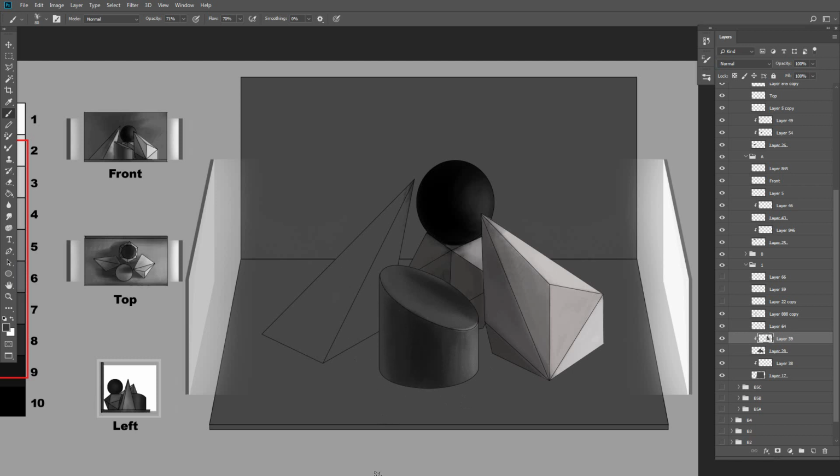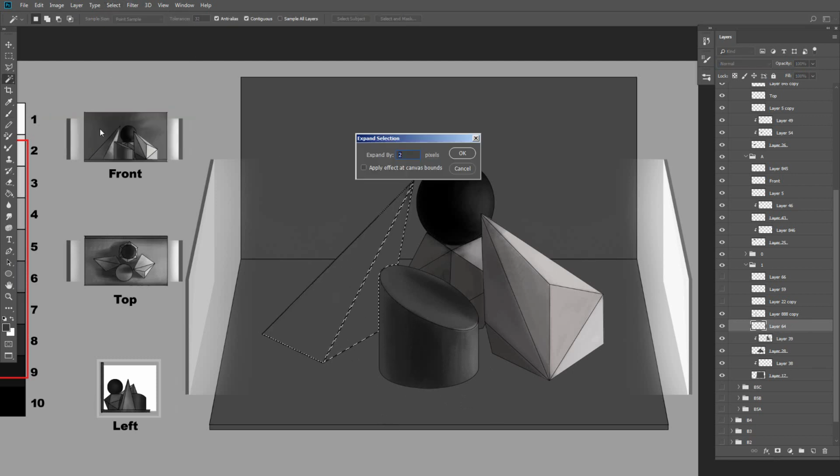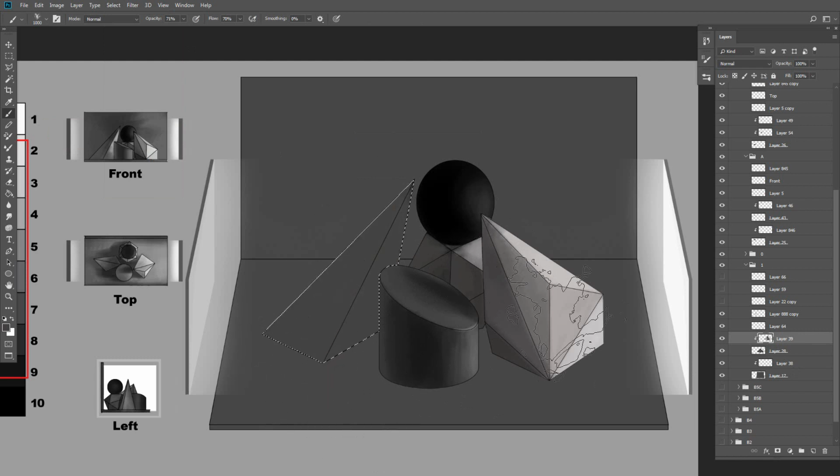The left pyramid will have a shiny top and a cast shadow on the bottom, from both the geosphere and the cylinder. The other side of it will have a high midtone value due to the other light source.